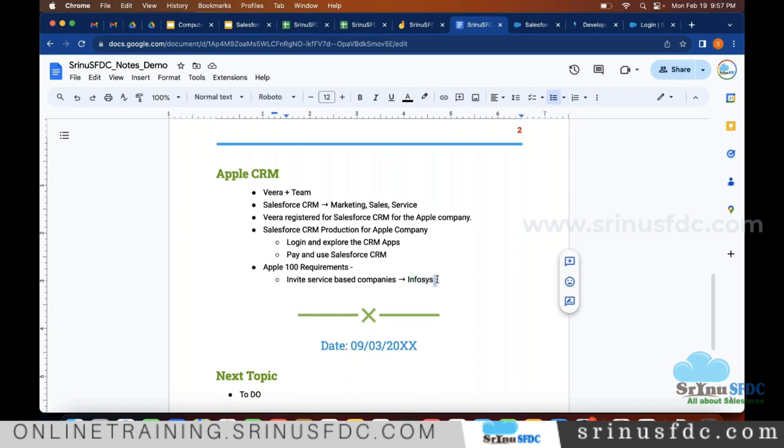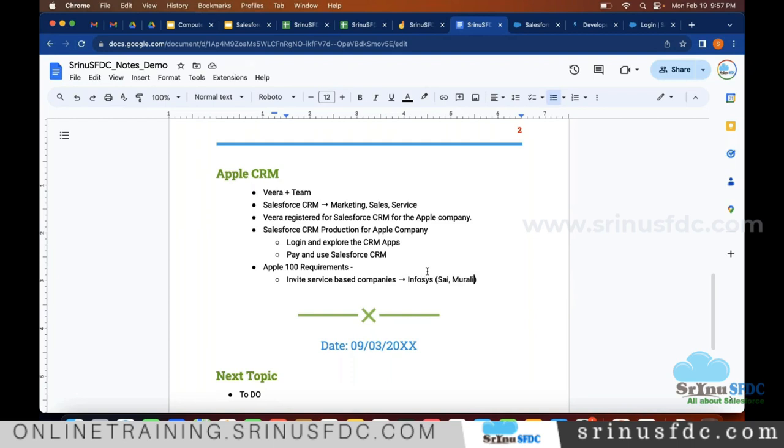So one of us will be in this team after starting the job. Let's say Sai got a job and joined Infosys. They work for Apple.